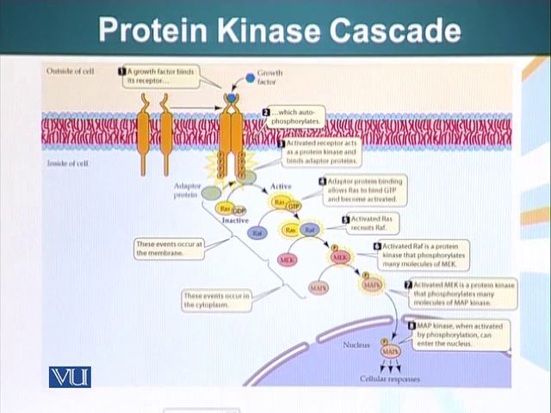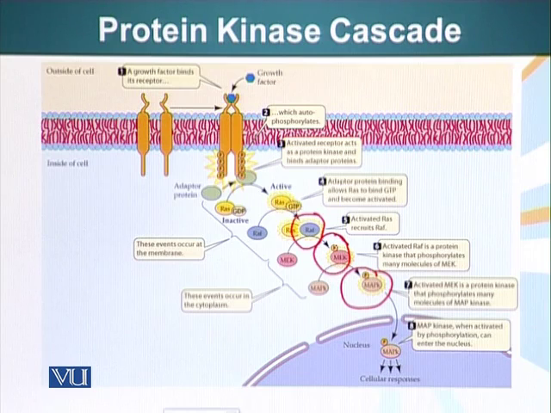RAS activates another protein called RAF. RAF in turn activates another protein called MEK. Here I'll point out, here's the RAF, here's the MEK. So RAS activates RAF, RAF activates MEK, and MEK activates MAPK. MAPK is basically an abbreviation for mitogen-activated protein. We know what mitosis is. So a protein that can cause mitosis, or mitogen, acts as a mitogen causing cell division. So this is a response to a growth factor, how cells respond to a growth factor.